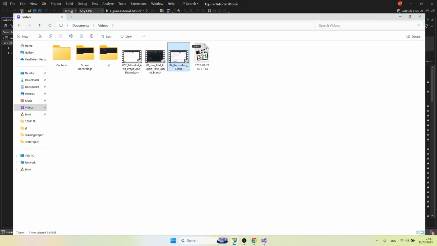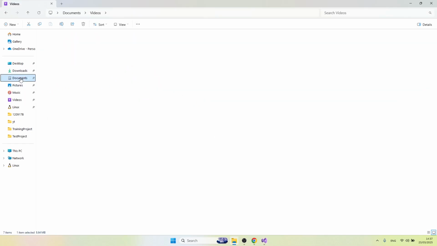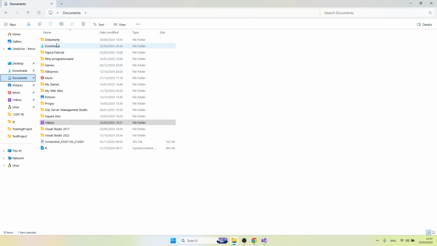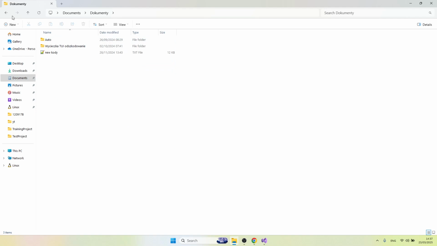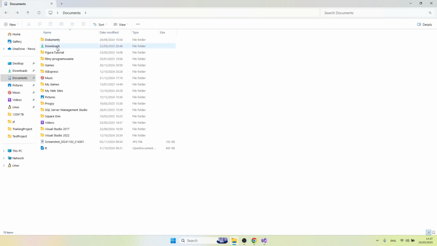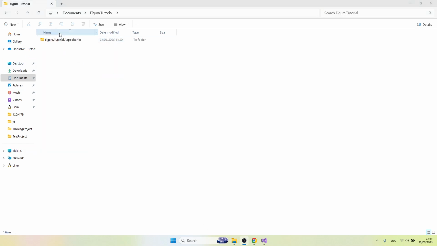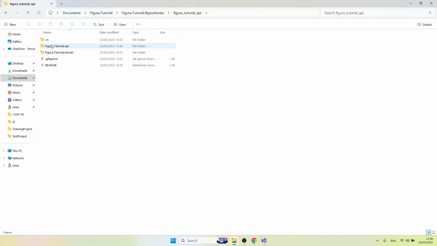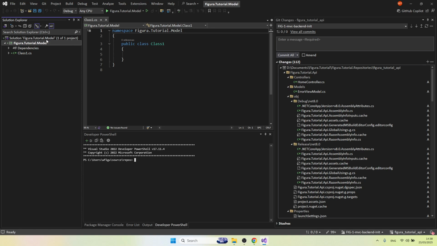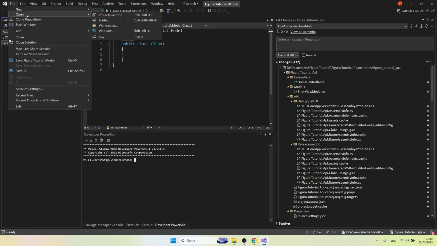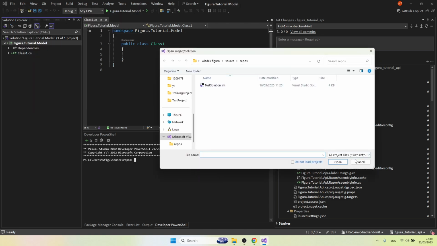So right now I'm expecting to have 2 projects in my repository. Yeah, if I'll find this. Hold on. Yeah. So repositories, tutorial. Yeah, I've got 2 projects within. So there's one more to go, which will be service. So go back to Visual Studio and make sure to point to the same folder.